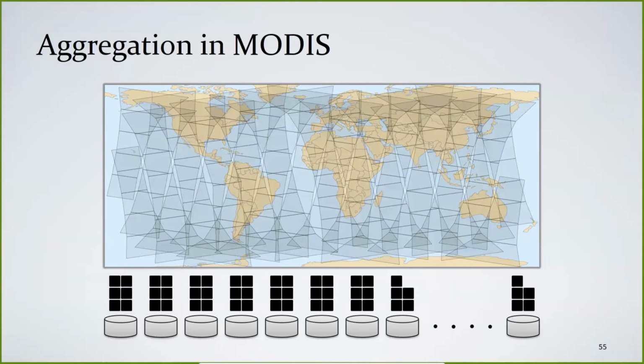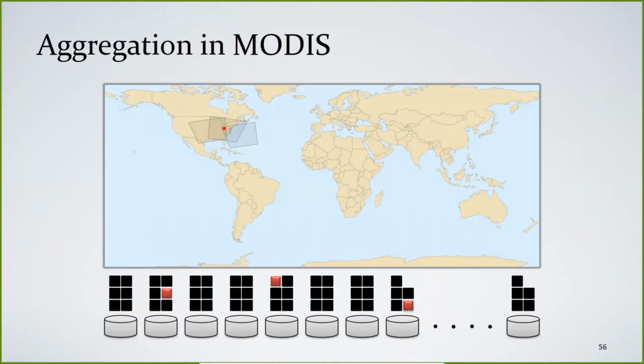What is the net outcome of that? You end up piling up information. Yet, because of the nature of this collection process, here's an interesting observation. Ask any question you want about a single location. This is Columbus, Ohio, where Ohio State is. The answer to your question is going to be found only in whatever files intersected that particular location. And in this case, I've highlighted those three.